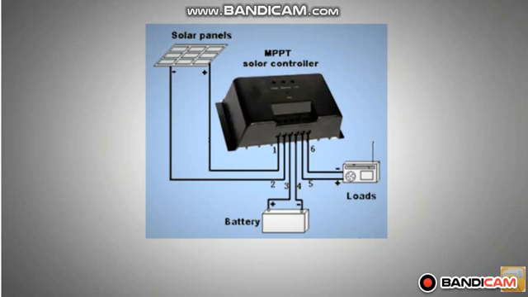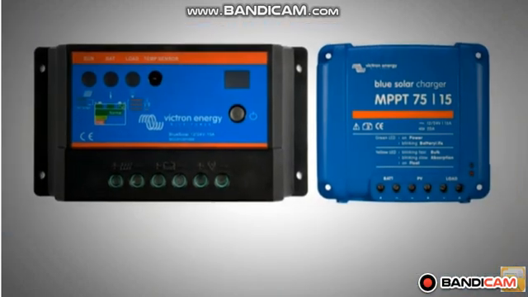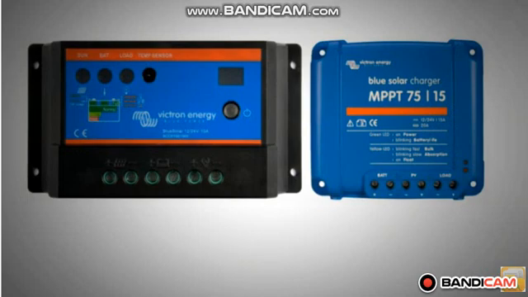This MPPT device is nothing but a DC to DC converter with various internal resistances. The MPPT device will switch to the internal resistance level that will maximize the power from the panel for a given amount of solar insolation and load resistance. The MPPT device, or the maximum power point tracking device, can be purchased for as low as $15.